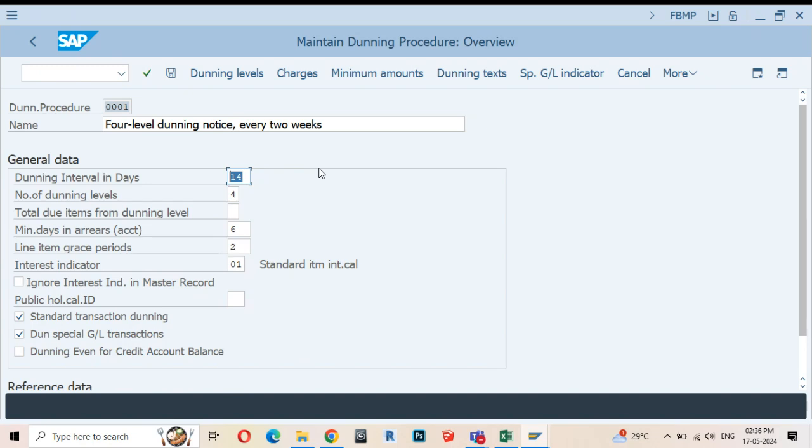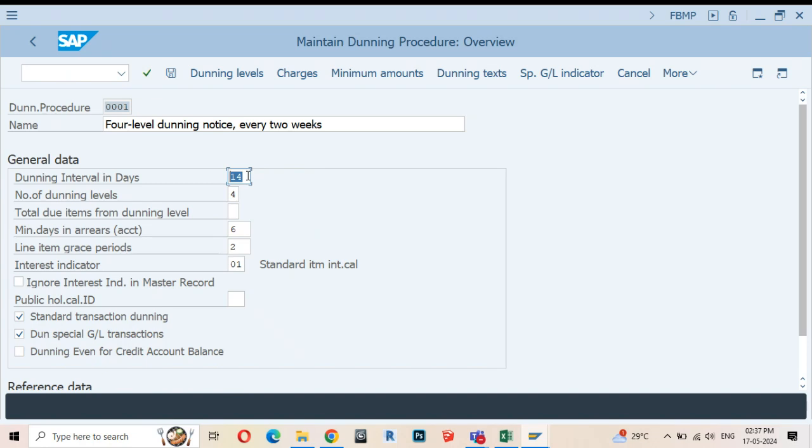Now, suppose you will have to send reminders to customers. This is the process, right? The dunning process is nothing but that. Now, if at all you want to send it out, what is the gap between the subsequent dunning reminders?